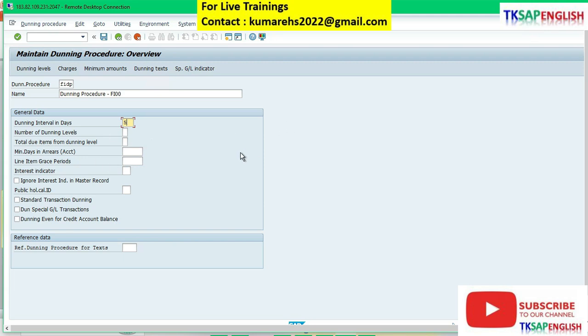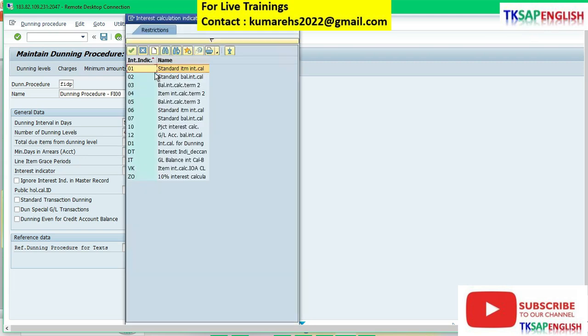Then number of dunning levels. Number of dunning levels means how many notices I am going to make for our vendor or customer. For example, I am going to select 4. If we need to calculate the interest during this entire dunning period, we can select the interest indicator.